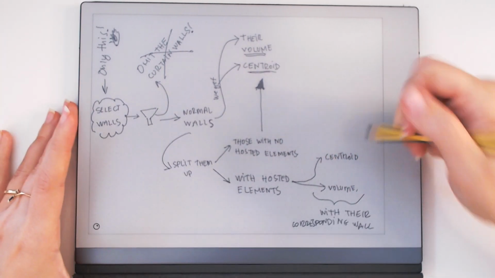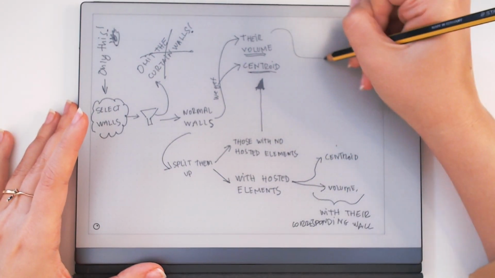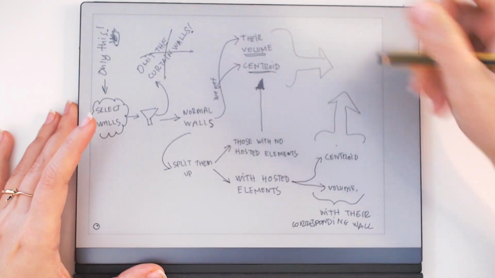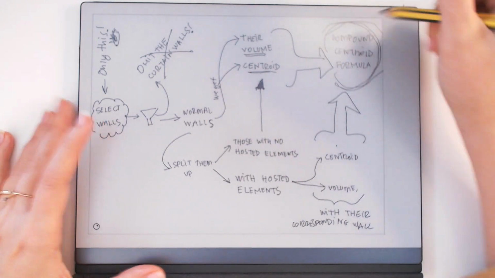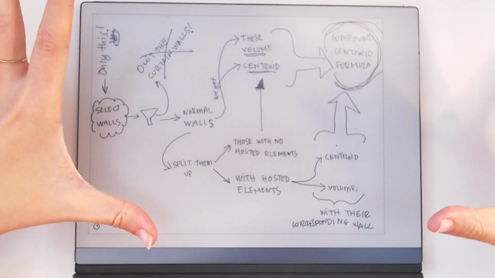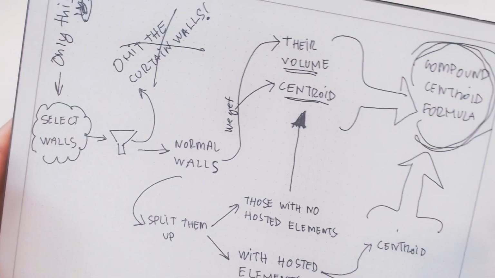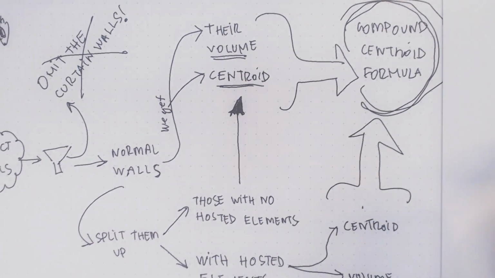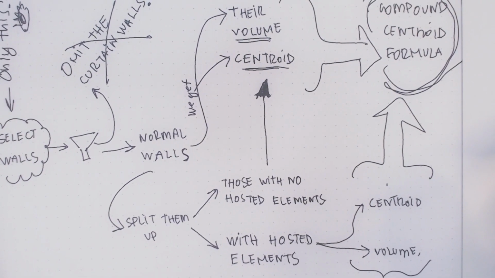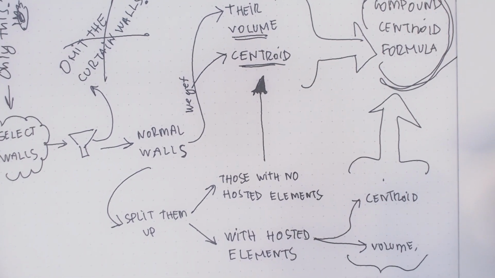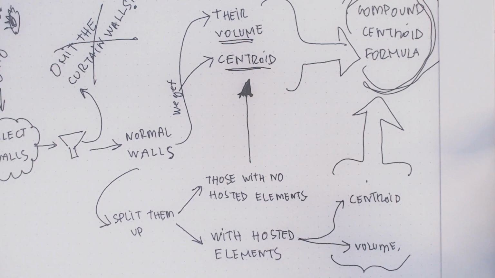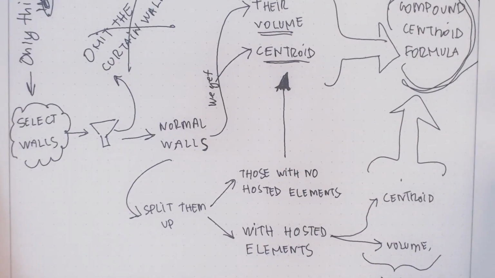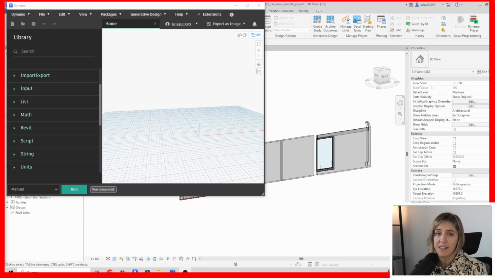Once all of this is clear, with this and with that, we work with the compound centroid formula, which we'll be using to find the center of gravity. Now that you have everything clear, now that you know what we are going to do, you may want to take a picture of this, snap this, so that you may follow me along the video and you know what I'm actually doing, not just watching notes as they go by, as if they were sheep. Okay? There you go.